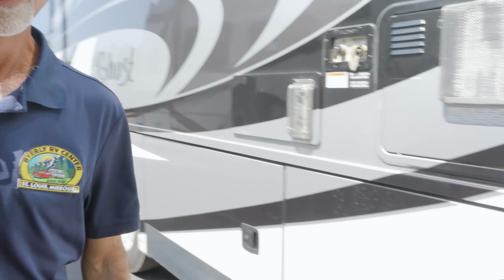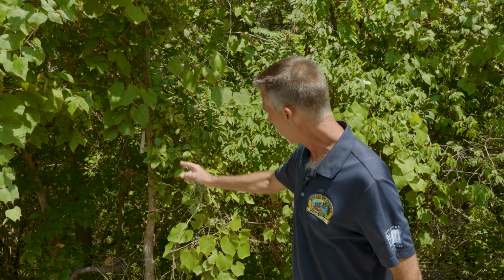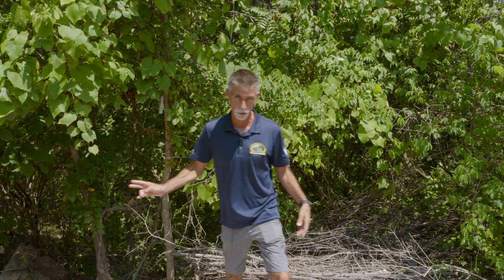So here we are in a prep area here at Byerly RV where we get things ready. We are plugged in over here to 50 amp electrical service. That little temperature gauge I'm using has a sensor hanging in a tree about 6 feet off the ground or so. So that sensor's actually right here in this little tree. I put it in this shade, because yesterday I accidentally put it over here and it was like 116, and obviously it's not that hot. It's only 101 out here.